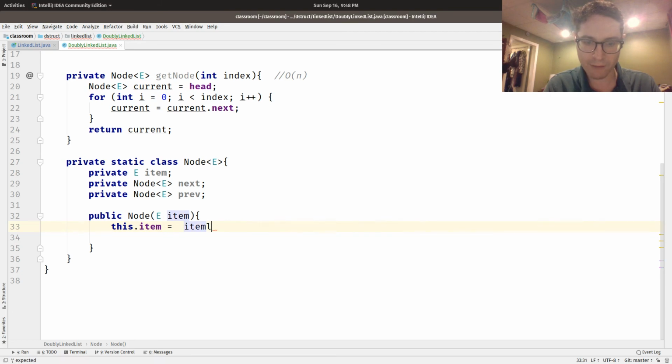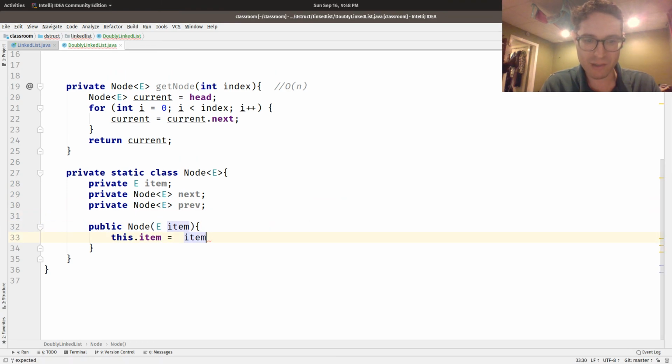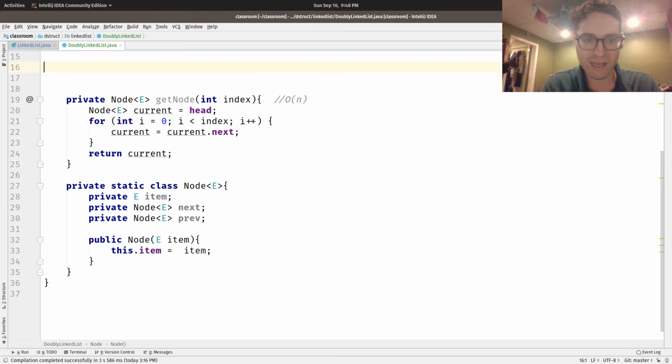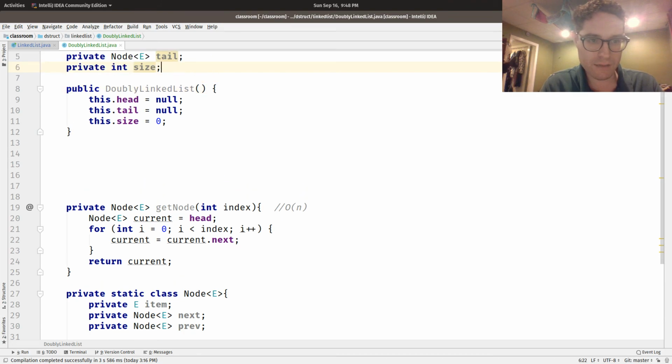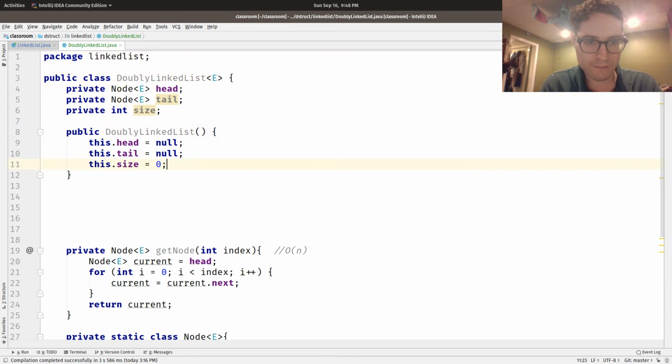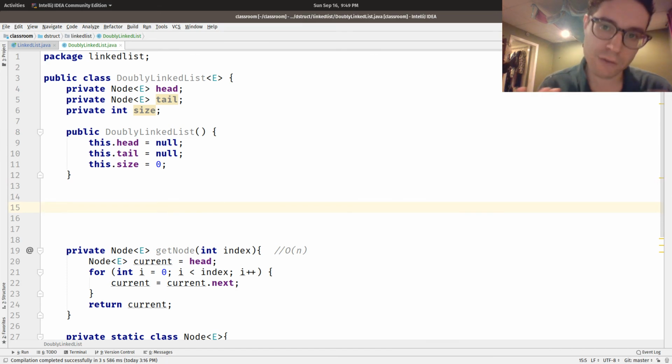We're not going to have a previous and the next set up; those are going to be set to null. So the get and the set, I'm not going to bother copying over. They're going to work exactly the same as they would. So really what makes the difference is the add and remove and how those interact. So those will be in the next video, since I like to chunk them up.